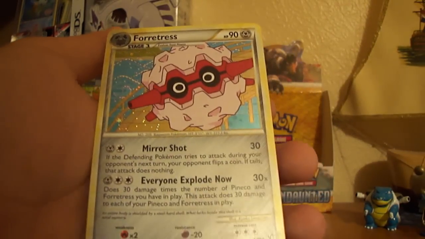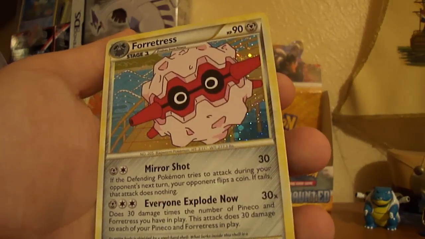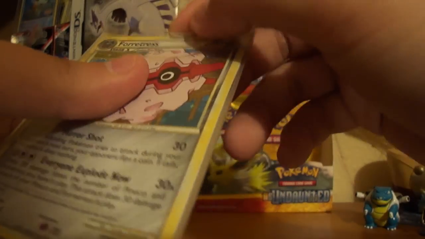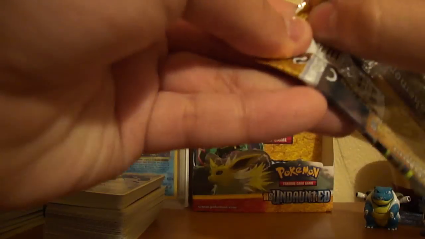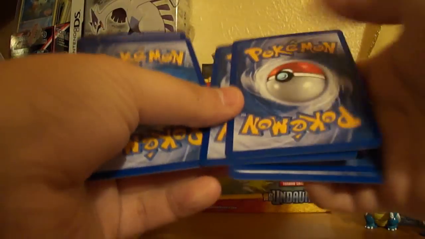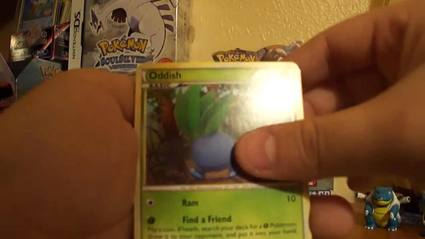And another Fortress Holo. What? I've never actually gotten doubles of Holos from boxes before. So, this is kind of a surprise. I'm going to sleeve it. But it will probably be going out for trade if I need any Holos after the entire box opening. But that was a bit of a surprise, getting a duplicate Holo.